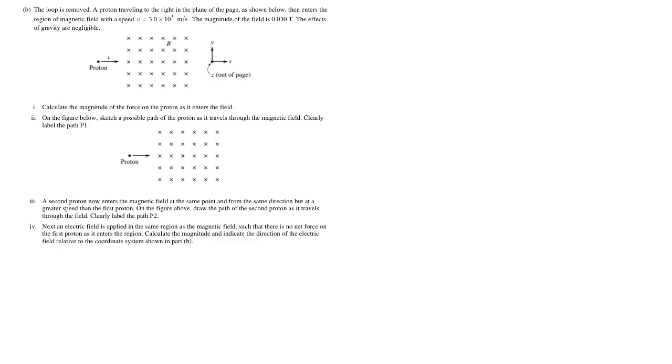So the next part of the question, this is really just a completely new question here. We're going to remove the coil. We're now going to use a proton. Actually, I just kind of did this problem a little bit. So now we just have a single proton. It's moving in here. By using our right hand rule, we would see that there's going to be a force and we figured out the direction. There's going to be a force up this way. So this is going to take a circular path here like this. The first question is asking to find the force. This is just a simple math question. We'll just use F equals BVQ and substitute in the numbers. They do give you the B and they say it's a single proton. So that's 1.6 times 10 to the negative 19. So I'm not going to do the math on this. You should get 1.4 times 10 to the negative 15 newtons.